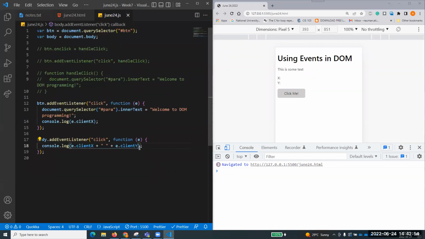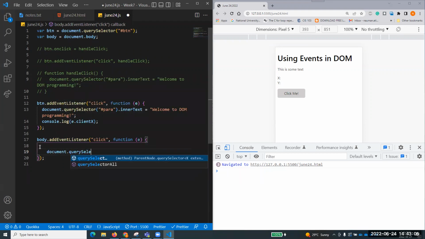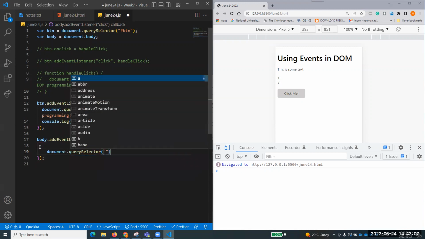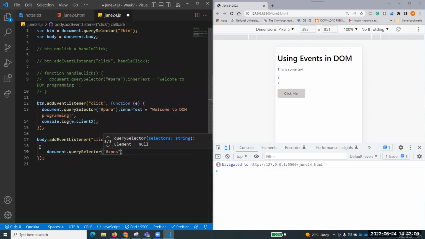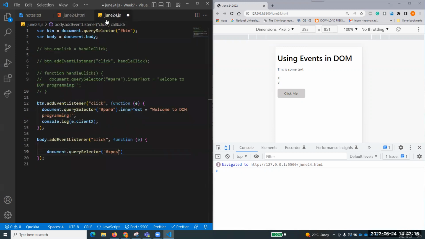Now, what happened is, now let's come back over here. Whenever someone clicks on the body, I don't want to console that. I want to do something else. I want to say, see here, for example, document dot query selector hash XPOS. Now, do you remember that we have this XPOS and an ID defined over here, which is this area? And right now I'm just writing a dot inner text equal to 100.